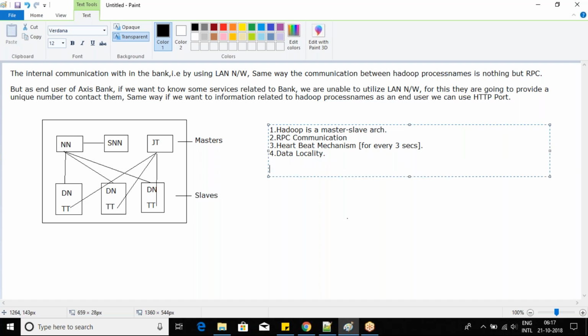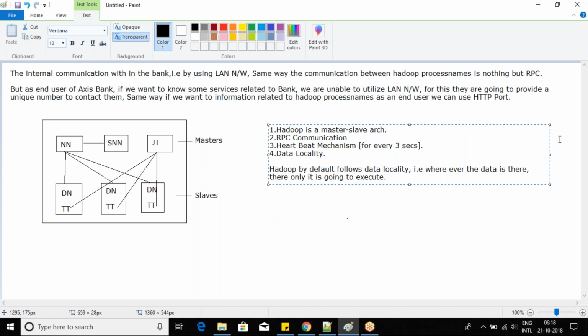Data locality is nothing but what Hadoop follows by default. Data locality means wherever the data is there, only there it is going to execute.